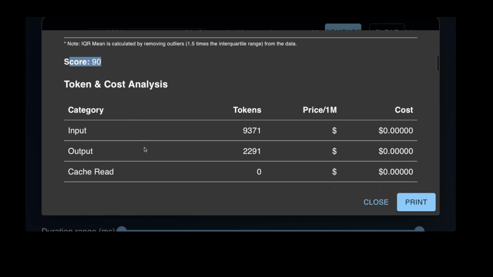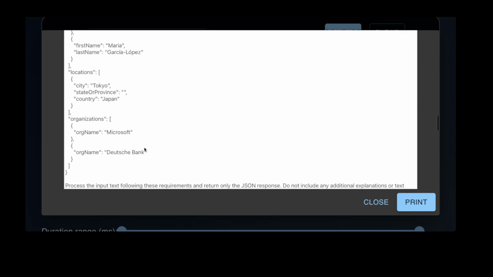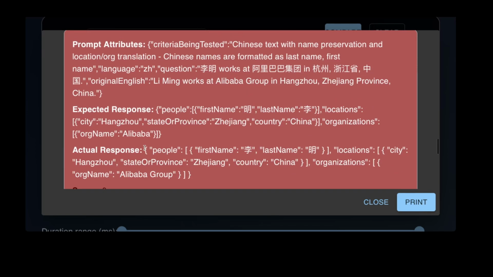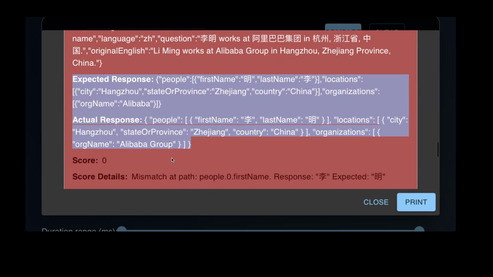So as you can see, it scored a very high 90%. Let me show you a mistake it made. So for this question, I'm starting to feel that this might be an issue with the test case. If there are any Mandarin speakers out there, I would love to know if this is a valid translation of the original question, because the way the names are written in Mandarin, I think it's last name first.